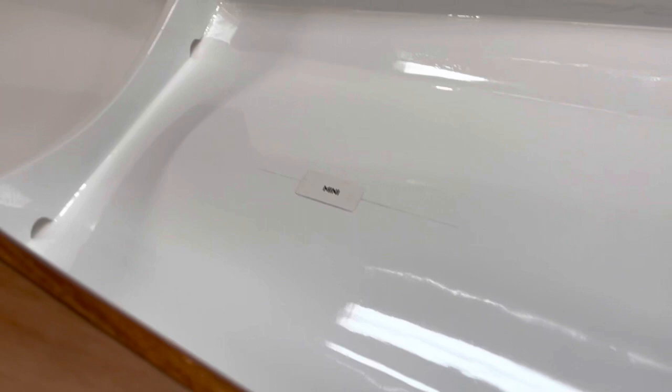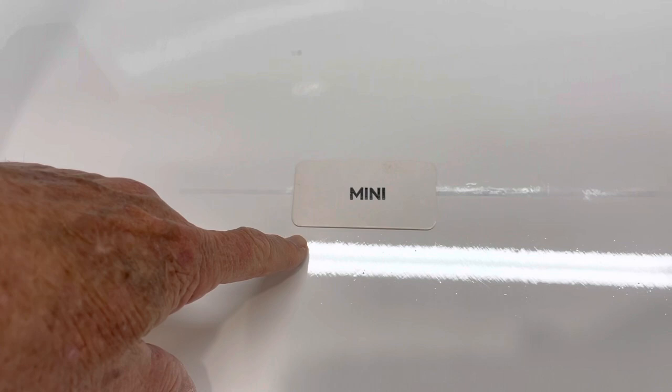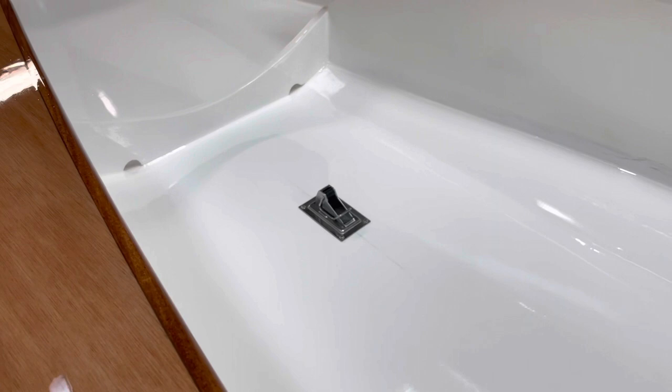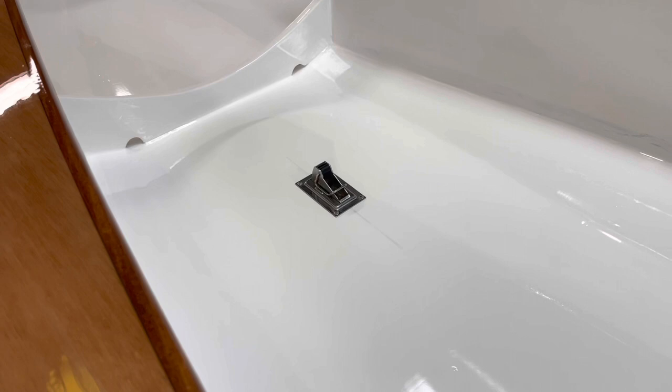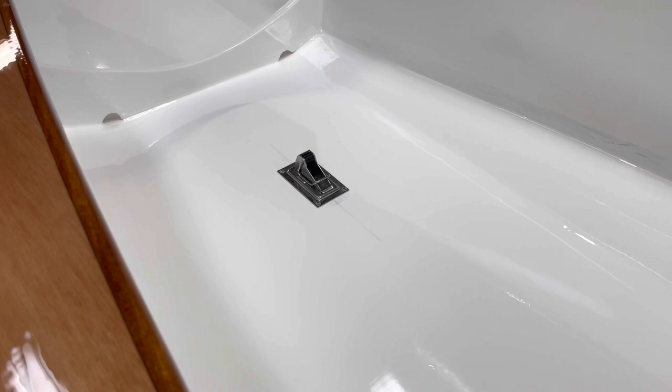I'm going to be mounting it in the aft part of the boat — you can see roughly where it's going to go; that's the back cross support. They send you a nice little cardboard template so you know how to cut the hole, and the hole is not very large. The baler is going to sit pretty much right here in the back of the boat on the centerline. I think this is pretty much where water accumulates, and the Viola 14 in choppy conditions is going to have quite a bit of spray coming in, so you'll be glad to have this continuously sucking water out of the back of the boat.